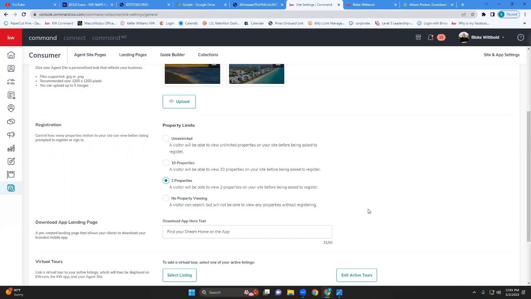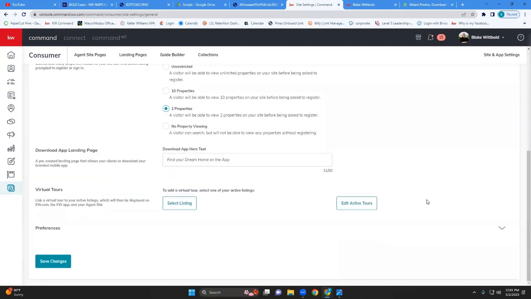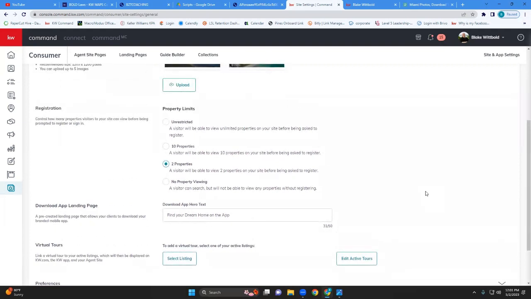It's free registration, just very simple: name and email address, and possibly phone number, but they're a lead at that point. When they log into your website, you'll get a notification that so-and-so has signed in to look at your website. Command will tell you automatically. In the landing page, is it email and name only? No, it is name, email, and phone number, all three required. Yep.